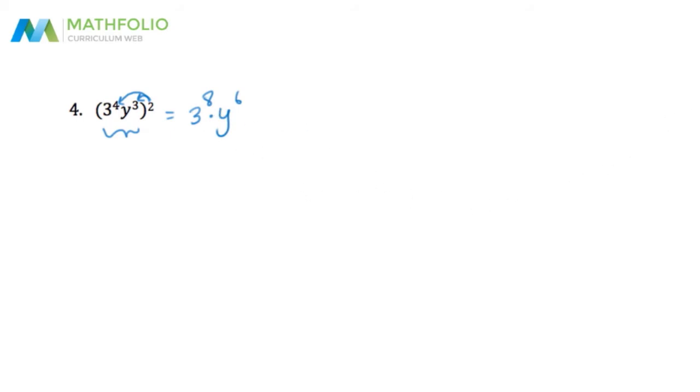And if you want to look at the reason why for this, because we've got 3 to the 4th y to the 3rd, if I write 3 to the 4th like this, that's my 3 to the 4th, and then y to the 3rd would be y times y times y. So here I've got 3 to the 4th y to the 3rd, which is the same as what's inside of these parentheses. And if I'm squaring this, it means that I'm doing the whole thing again. 3 to the 4th y to the 3rd.